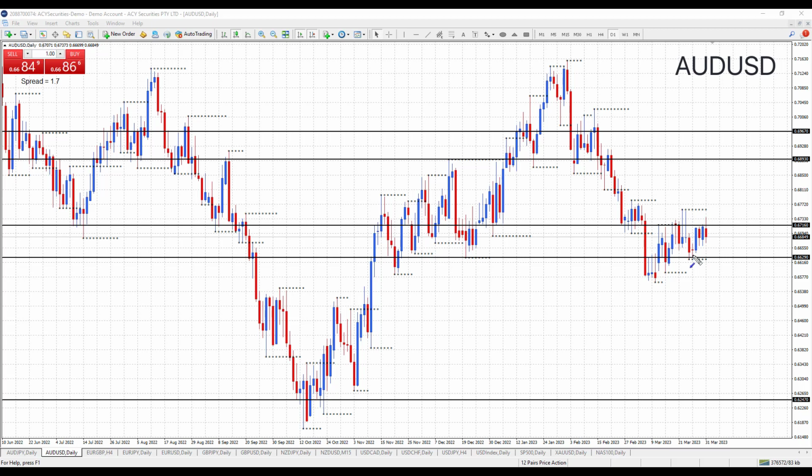Start of the week it couldn't move below weekly support 66.29, came back up to daily resistance and held. So very range bound. We could have failed there on Friday, another rejection candle Friday. Watch for 67.16 next week to be resistance once more. If we do come back up towards the 67 level, watch for 67.16 to be resistance again, to move down to retest weekly support at 66.29. Again, got the interest rate decision on Tuesday, so those levels could well be touched and traded around as we head into that decision.